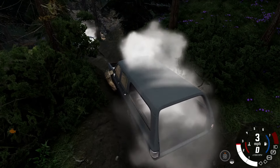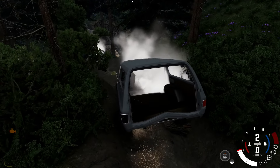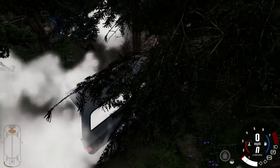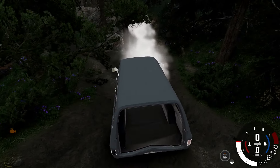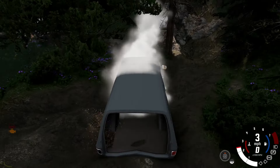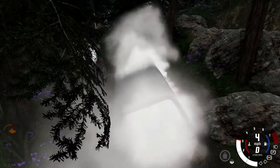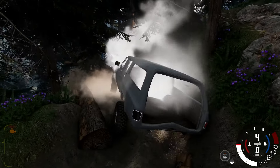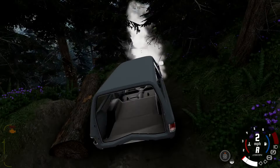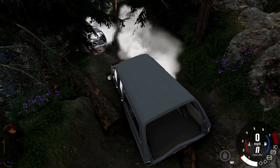First gear — just let it eat, stupid log! Oh no, I'm stuck between a rock and a log. I'm going this way — oh wait, no, that's a bad way. I couldn't see because of the smoke — I thought it was just a little hill. Now my dang radiator is leaking again! I'm stuck on this stupid log. Oh my god, I can't see! I'm trying to get over — there we go, he's got a floor, come on!